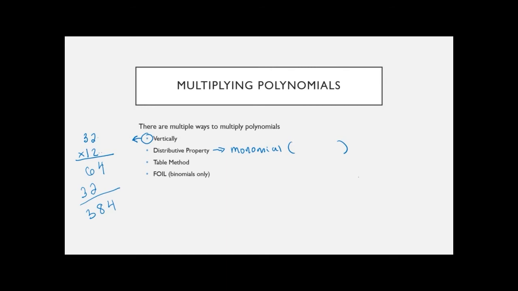And the reason why I'm going to show multiple methods is because everybody thinks differently, and you want to find the method that works for you, because what works for you may not work for someone else. And I know way back, when people usually learn math, they're told this is the way you do it, and you always do it this way. But that's not really how it is.